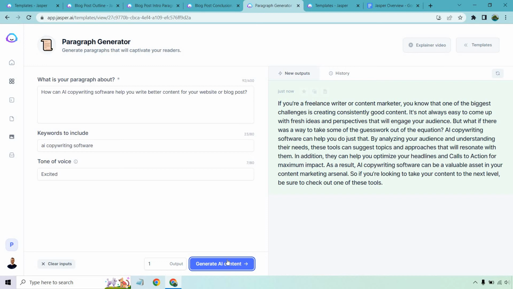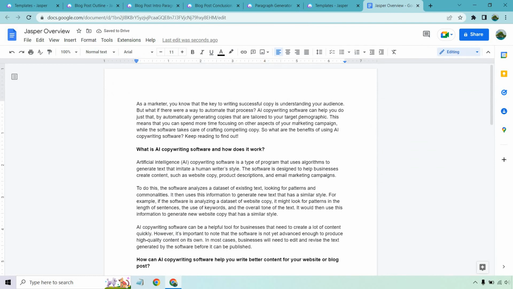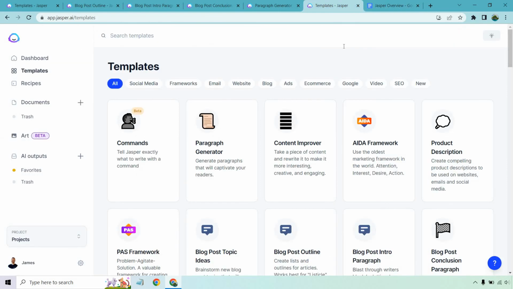Not bad. It talks a little bit more about CTAs and things like that when it comes to headlines. If you didn't like it, you can always just write more. But that's the process that you continue on with when it comes to creating an actual article if you don't want to use their longer form editor. Keep in mind there are plenty of other templates that I talked about.